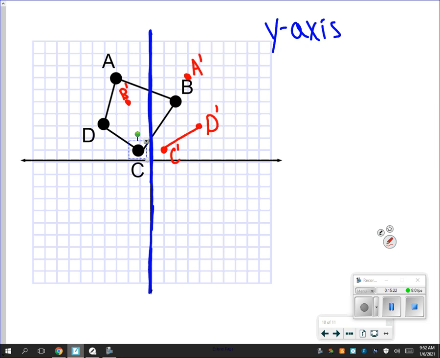So if you have a shape laying directly on the axis that you're reflecting on, you still do the same rules. However far it is from the line of reflection, it has to be the same distance on the other side. The shape's just going to flip on itself. Alright, so don't feel like that's a major difference of how we do this. Still doing the exact same thing. As close stays close, as far away stays far away. Remember, the y-axis is a left-right flip.